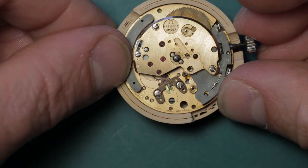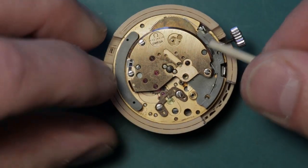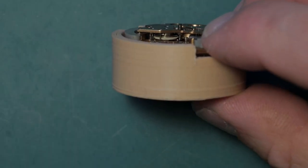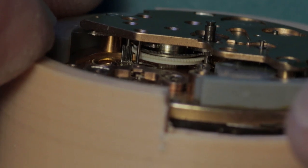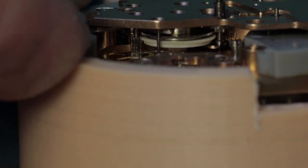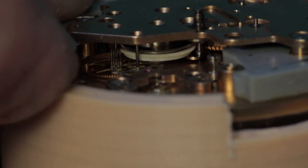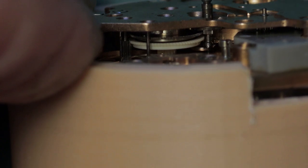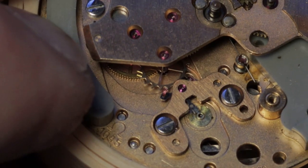What I'm going to show you is the mechanism which operates the chronograph itself. You can see there a double-stacked plastic and metal wheel — this is a type of vertical clutch assembly. This is currently in the run position. When I press it into the stop position, you can see these separate. I'll pop the pallets out so I can show you more easily.